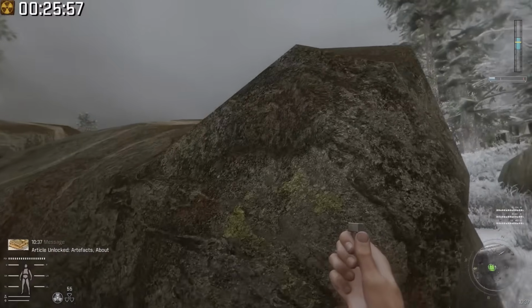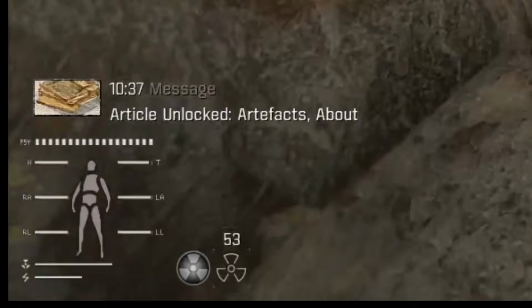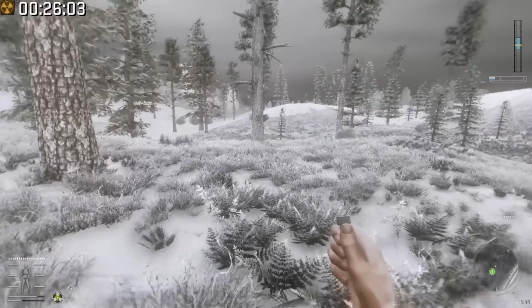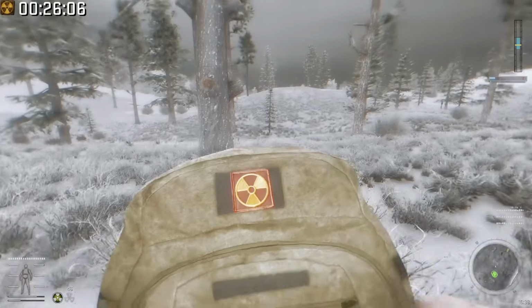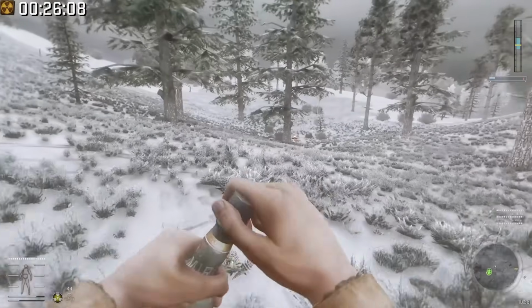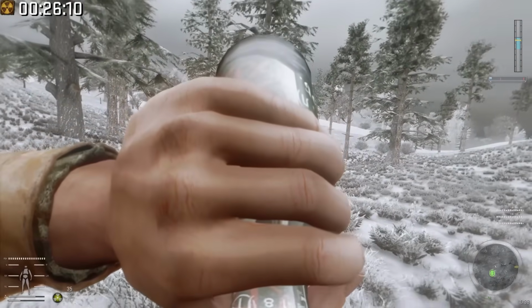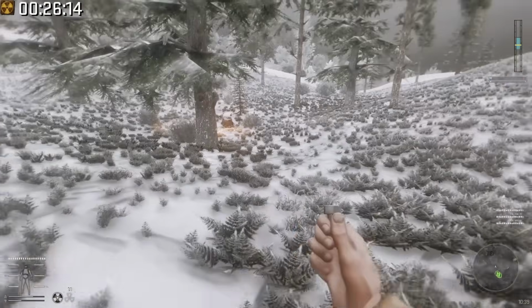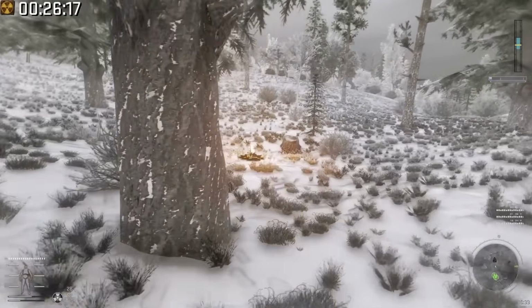Grab it, and we can move. Oh god, the radiation is really, really bad. I gotta get out of here and maybe back to a campfire. Vodka, save me! The vodka should save me, though. Yep, feeling better already. And while we are here, we can go ahead and get some fresh meat.